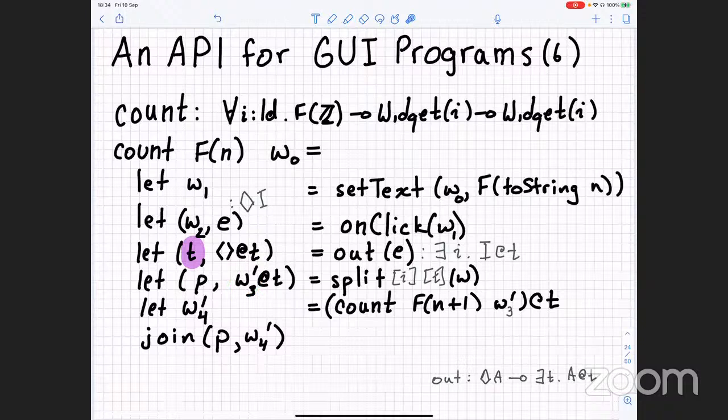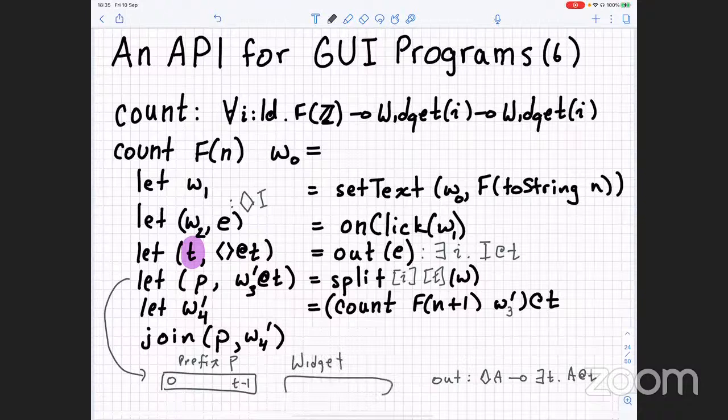Now we've divided our widget into two pieces. So right here we're going to have our prefix, and it's going to run from time 0 to t-1. And then we'll have a widget that starts at t and keeps going on until it gets freed or whenever, like the whole rest of its life.